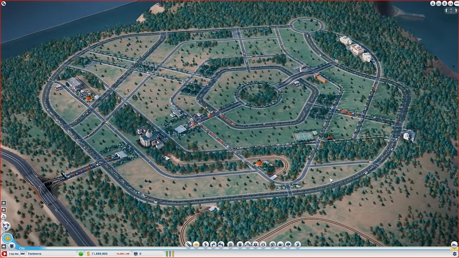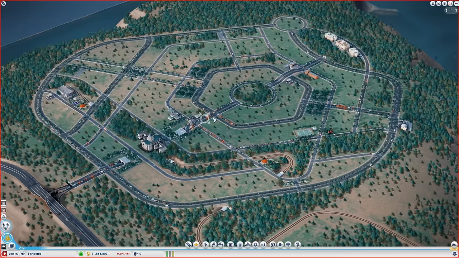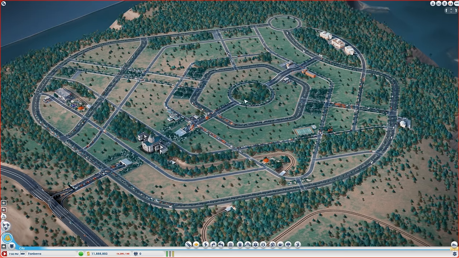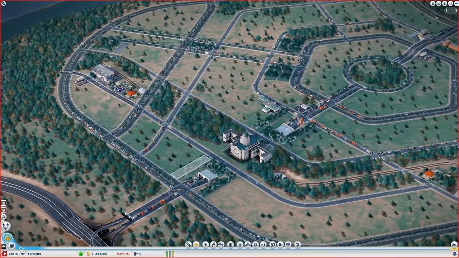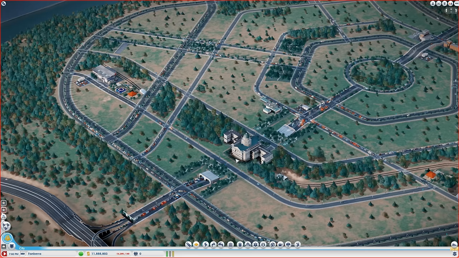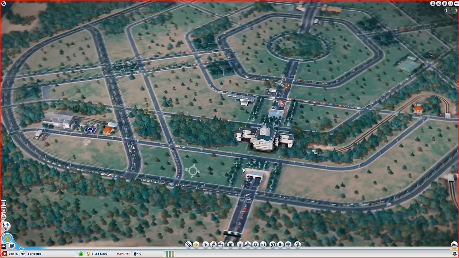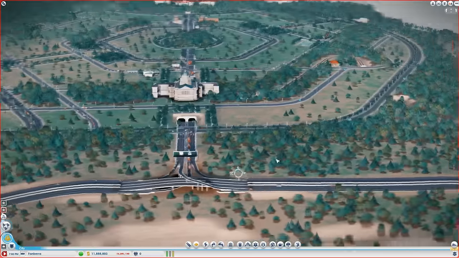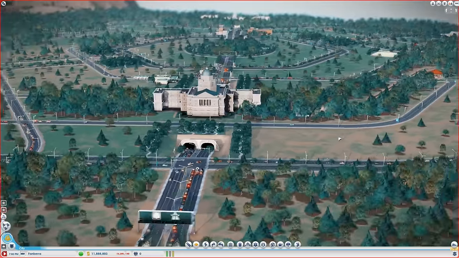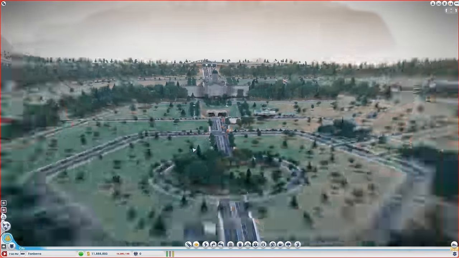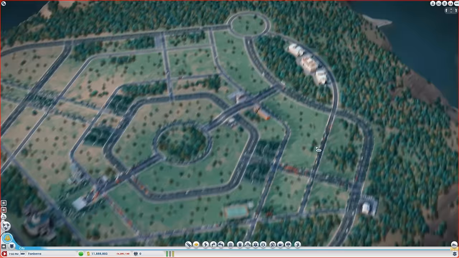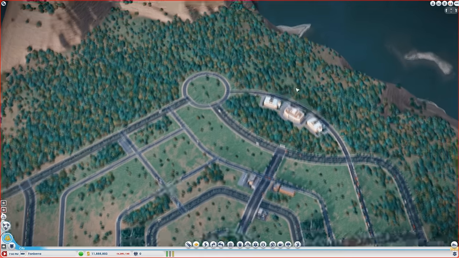Before I start with that, I want to quickly comment on some changes that I made between the moment I did the live stream, where I laid out all the roads, and this point where the city is ready for simulation. One of the changes is I added a tunnel from here to here, so I could put the city hall in this spot, which I think is a prime spot for the city hall building. Like that, and like that. And what else? Oh yes, I extended this road and added a curve.